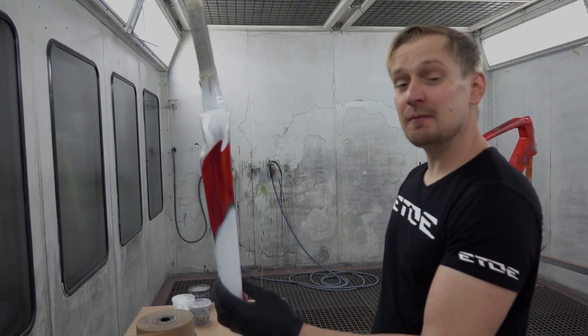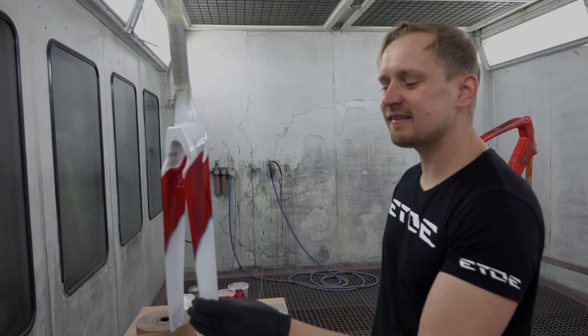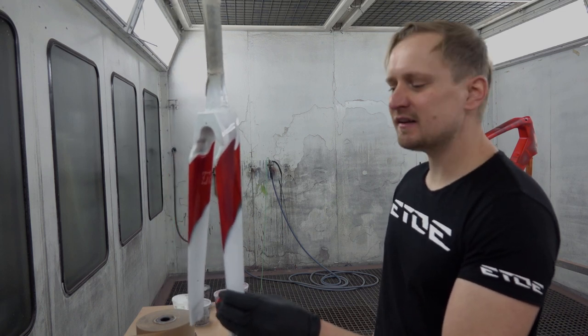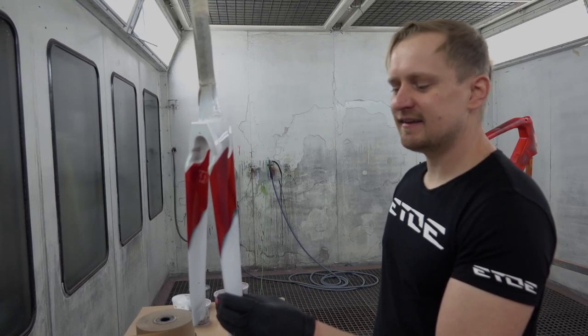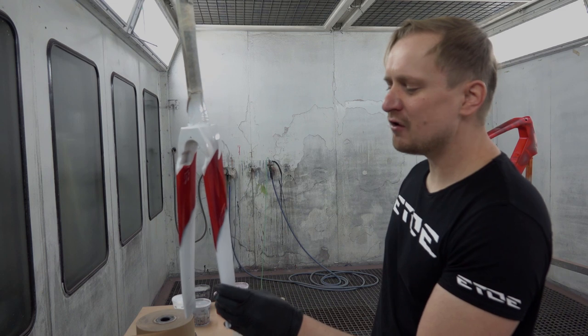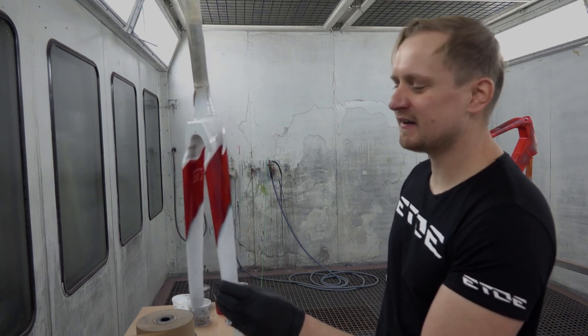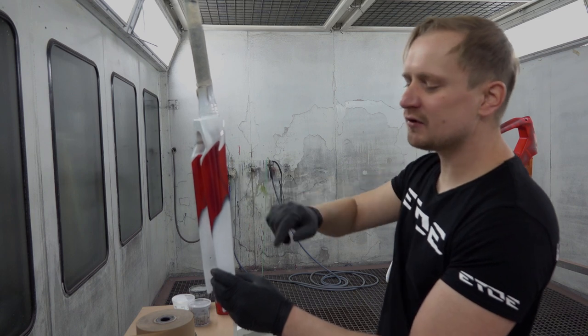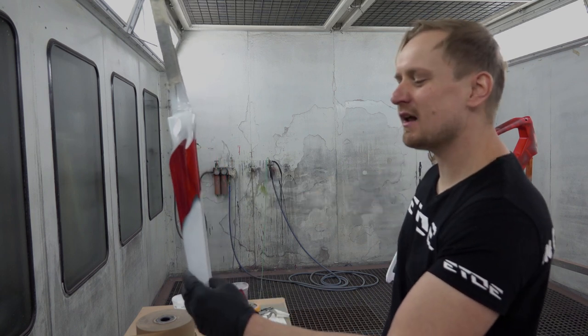And the reason why I painted the fork completely is a kind of reference. Sometimes it's a good idea to use a test sheet or a small pot for a kind of reference for the colors or a kind of test, so you can see how the colors work together, how the shadows turn out after the clear coat is applied.